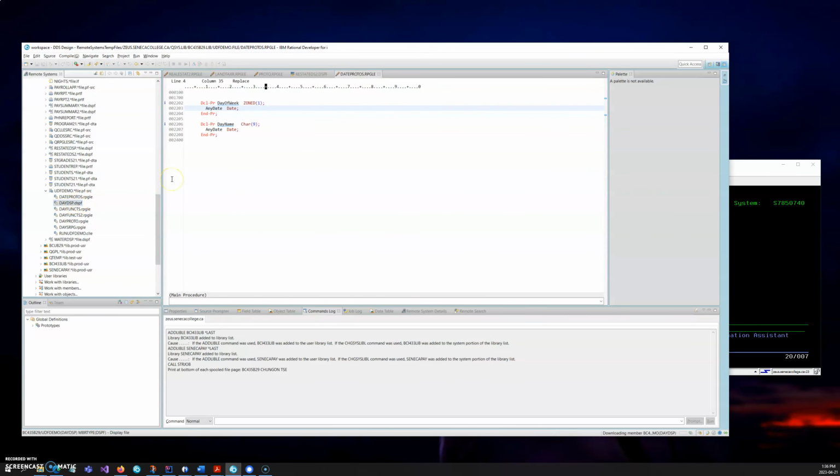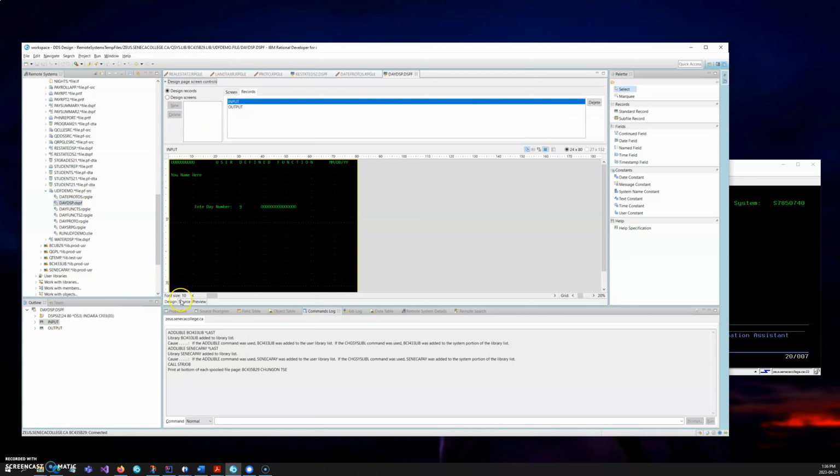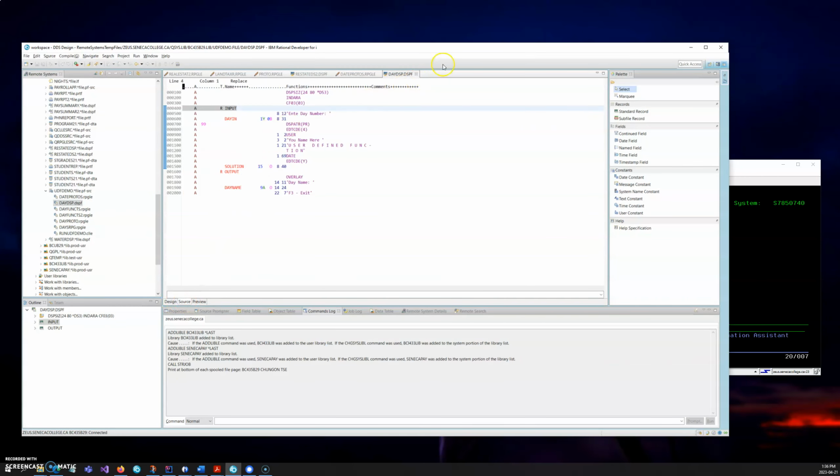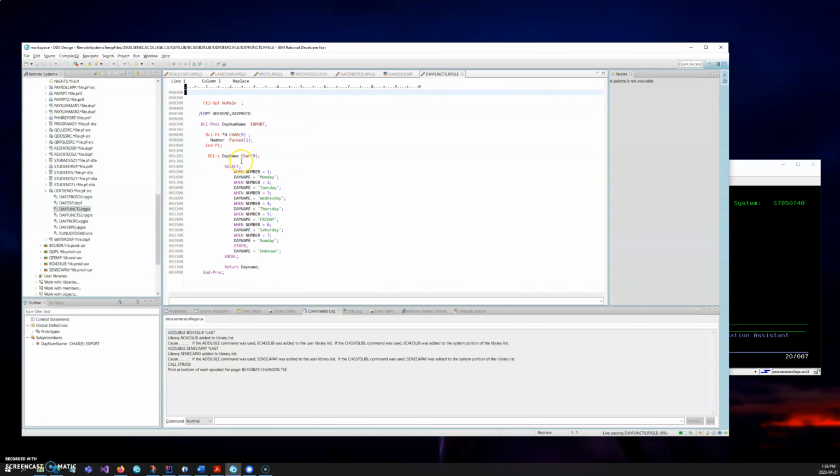So we have a display file like this. This should have been a given, I think. And we have two user-defined functions in that case. You start with CTL-OPT NOMAIN, because it is not a main RPG function, so you use no main.